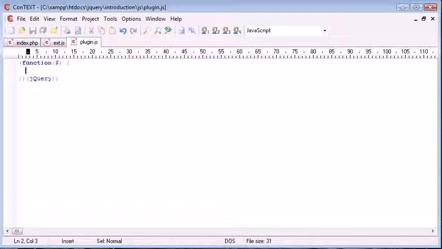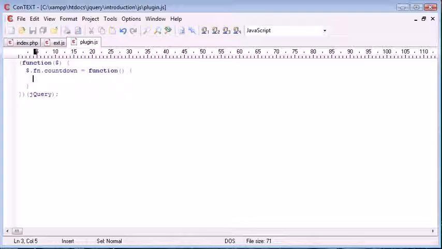We then need to name our plugin. So we use $ sign in place of jQuery. Remember, we would usually use jQuery, but now we can use $.fn, which stands for function name or function. And then we call our function, whatever we want to call it, as long as it doesn't conflict with an existing plugin or another jQuery functionality. Now that we've said $.fn.countdown, this is equal to a function, and inside of here will go our code. So here goes our code.